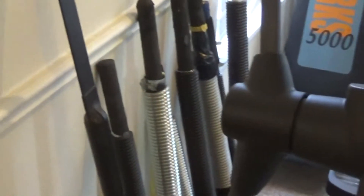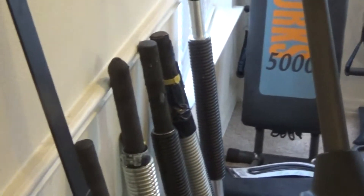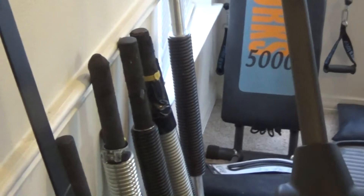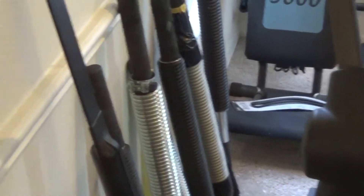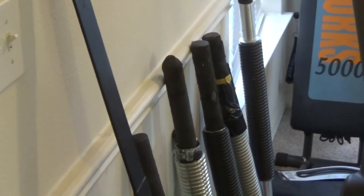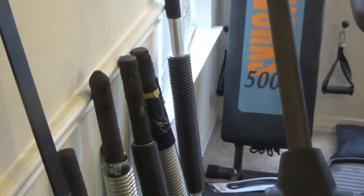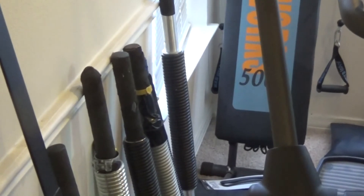Upper body strength is great. When I started using these, I think my chest was like 32 or 33 — my chest is now 50, and that helps because my stomach has continued to grow. The difference between my chest and my stomach makes me look fairly well when I'm pointing forward, but I still look like I'm pushing a wheelbarrow when I'm standing sideways. Anyway, I'll talk to you later and you have a wonderful day.